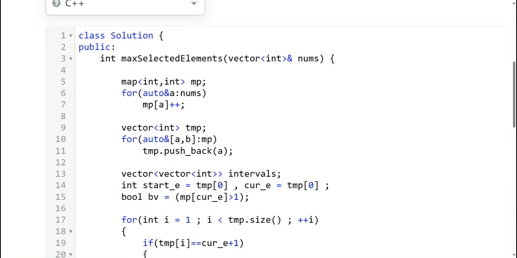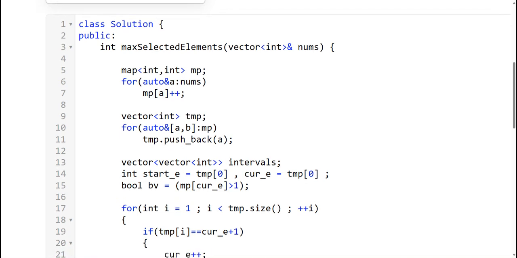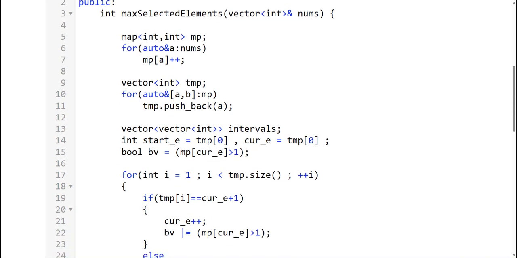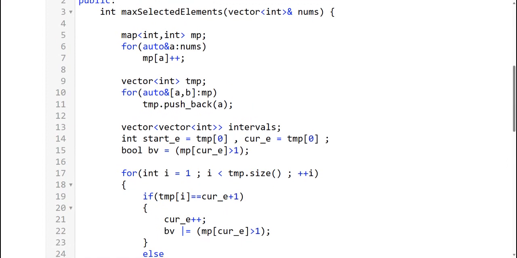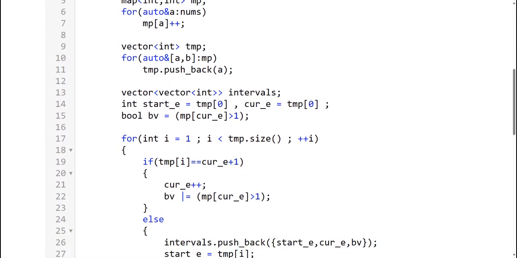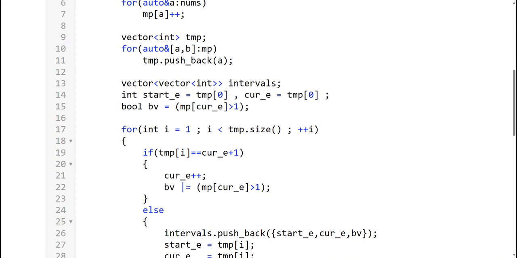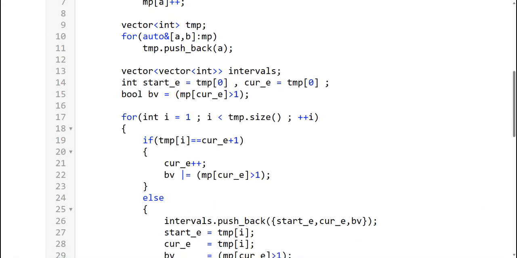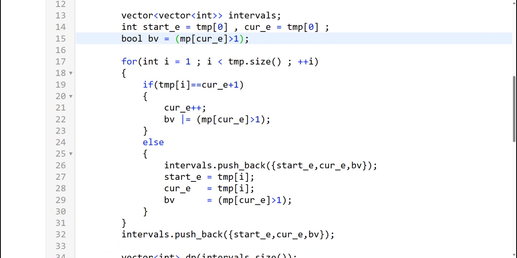Okay, so we are using a map, first taking the frequency, and then according to ascending order, we are taking the unique elements. For intervals, I said starting element is there, current element is there, and a starting bool vector, if the starting element has frequency greater than 1. So we are starting from i equals 1.